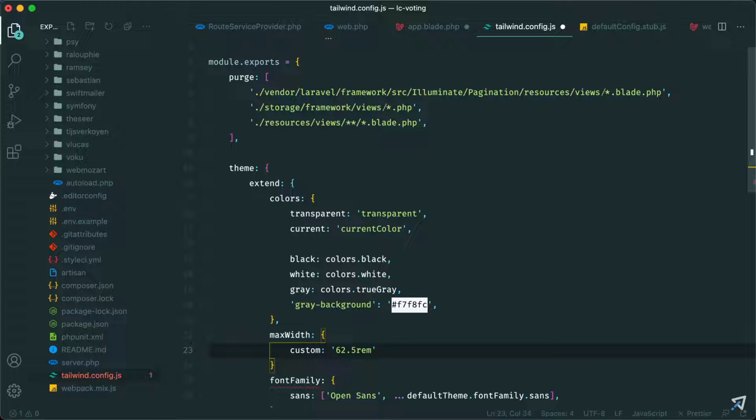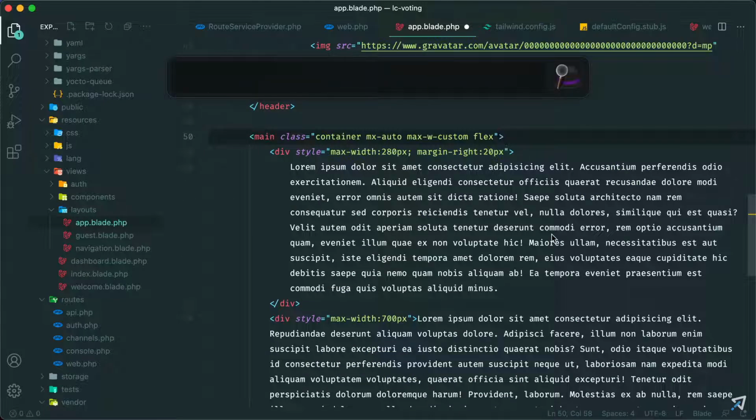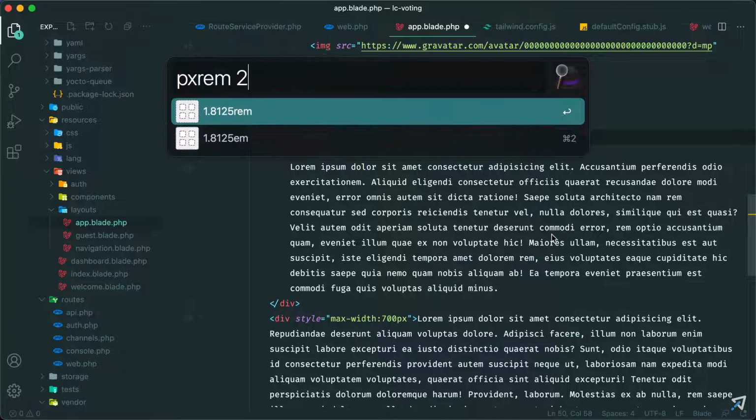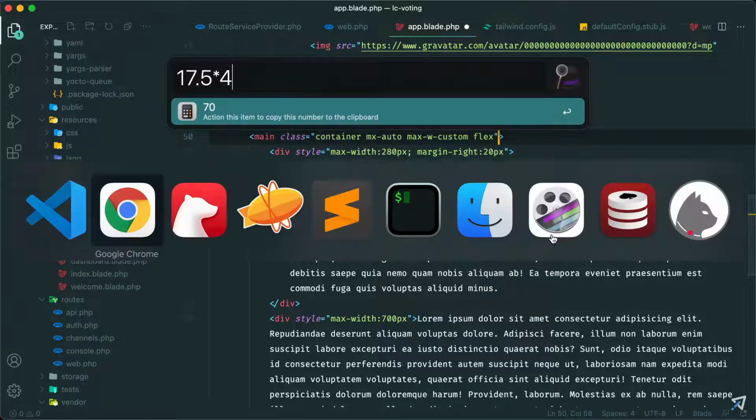Okay. And let's make sure to put a comma here. And for the other widths, 280 pixels to rems is 17.5 rems. So 17.5 times 4 for the Tailwind scale is 70. So let's extend the spacing scale.